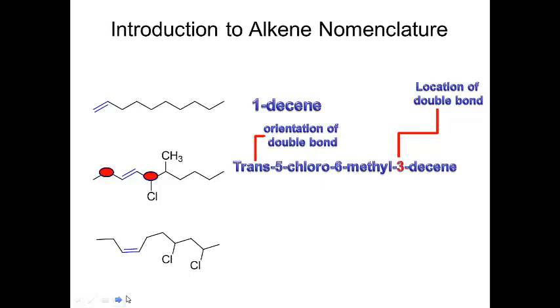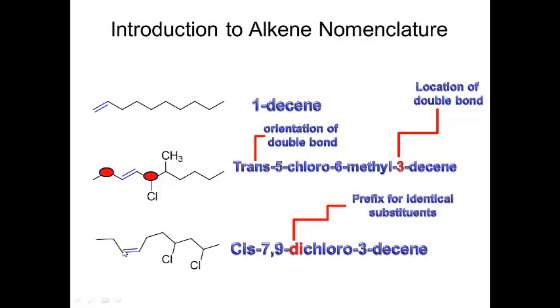So let's look at this double bond. You can see right away that there's something different about it, right? Here's my alkene. Here's my double bond here. And when we look at this double bond, you notice that it's different, right? And actually what's different about it is that the two groups here and here are on the same side. So this double bond is cis and not trans. So the name of this double bond is cis-7,9-dichloro-3-decene. So 1, 2, 3.